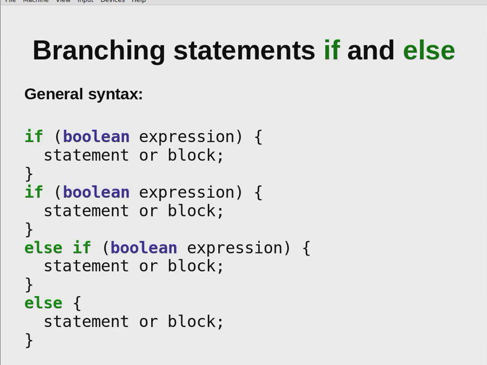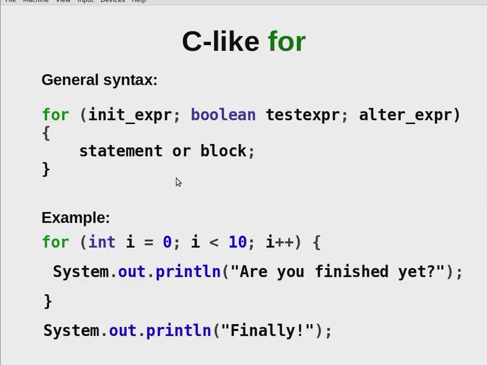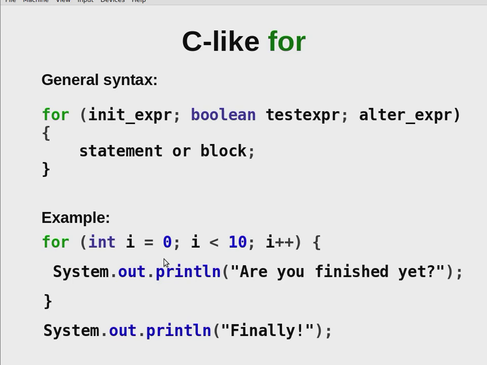So about control flow statements, I hope there is not much to discuss. You have a Boolean expression and a statement or block. If you need to write many statements, you use curly brackets after this expression. If you need to check for several particular conditions, you can use switch instead of many ifs and else ifs. In Java, starting with quite old Java 7, you can also compare strings.